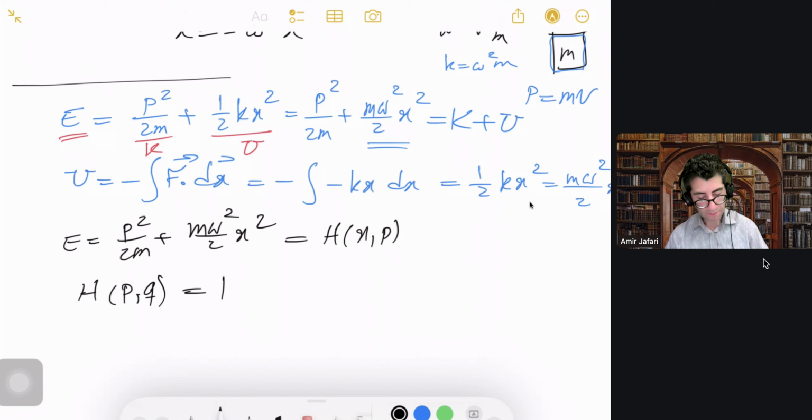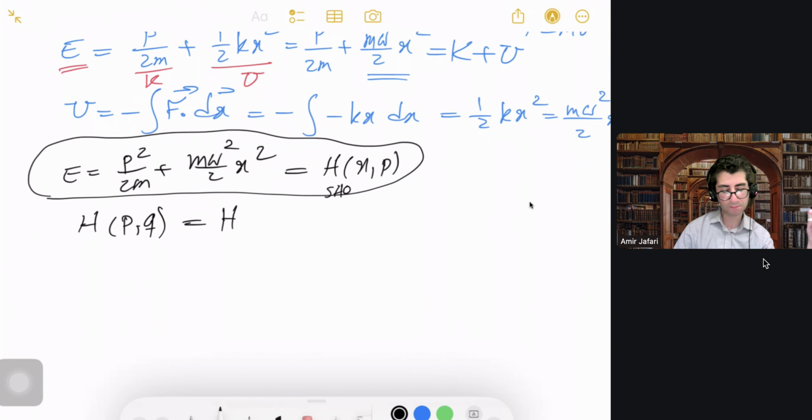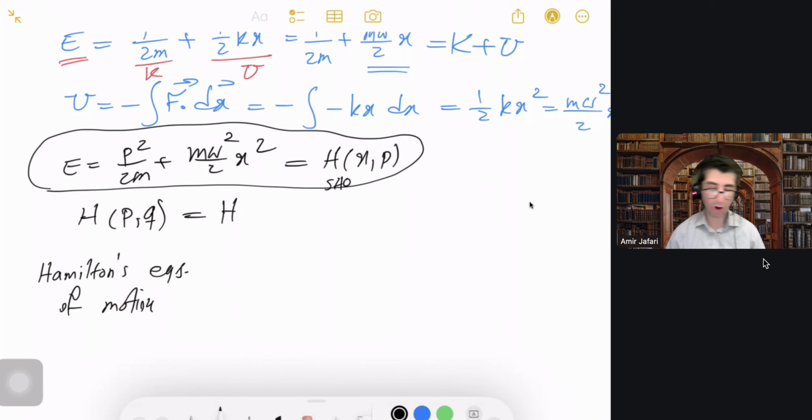So, okay, this is your Hamiltonian. In this case, for the simple harmonic oscillator, it is simple. And we have Hamilton's equations of motion. I'm not going to derive them. I'm assuming that you are familiar with them. If you are not, just trust me. dH over dx, if I'm using x here, x and p. So let's call them here x, p.